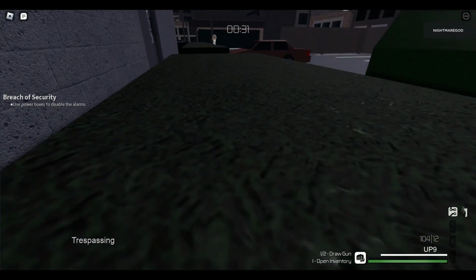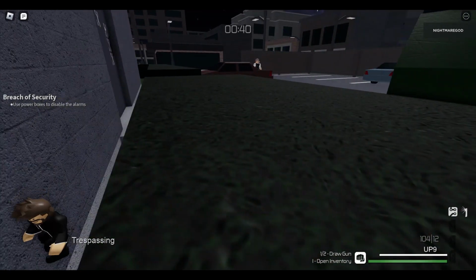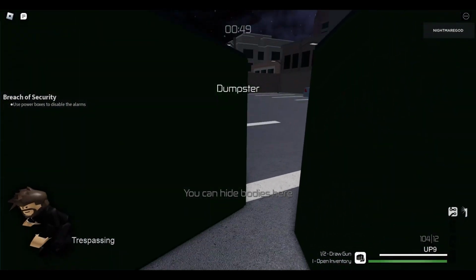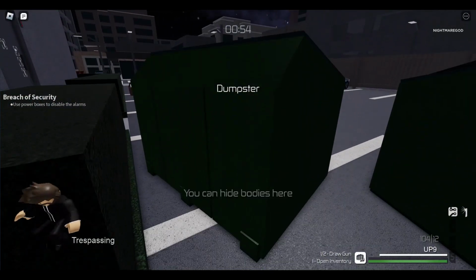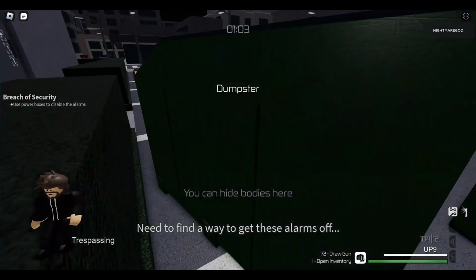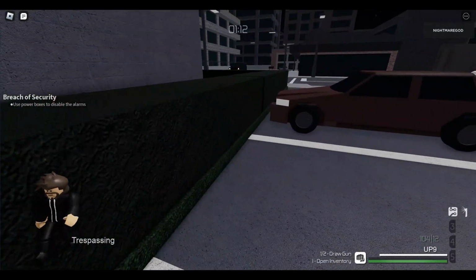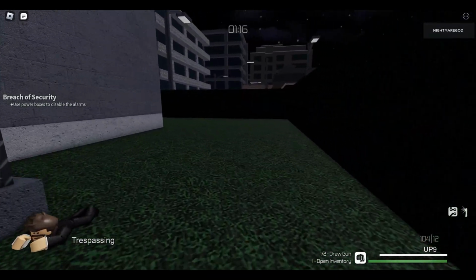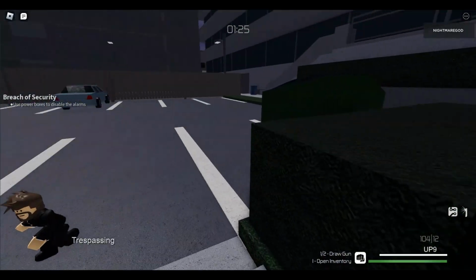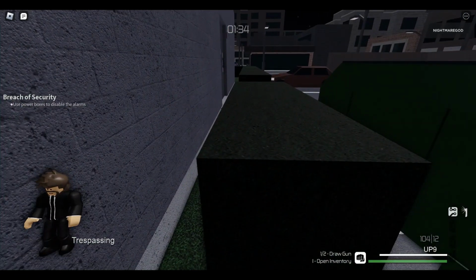Just go over here and wait until the guard goes into that red car, and make sure there's no other guy there. To go to a safe spot, you can actually knock them out without the other guard being able to know, and then you have to shoot through the window to get that guard out.